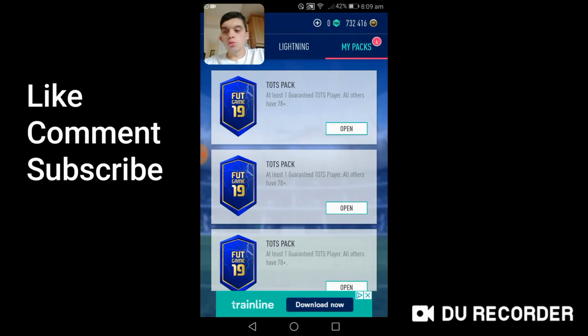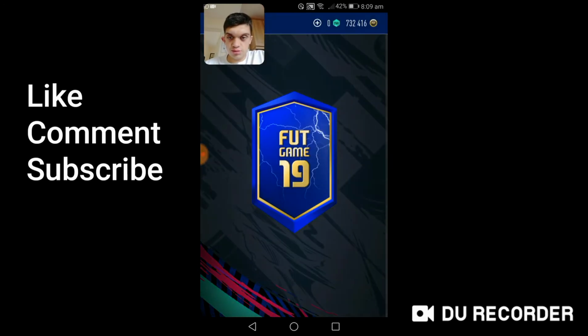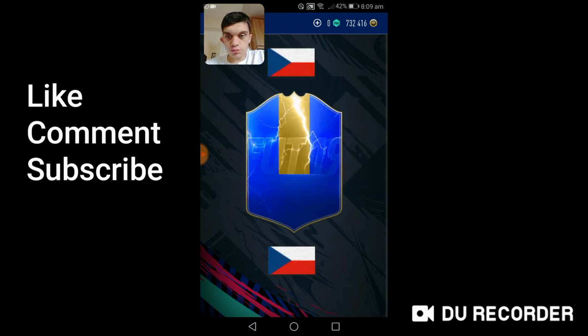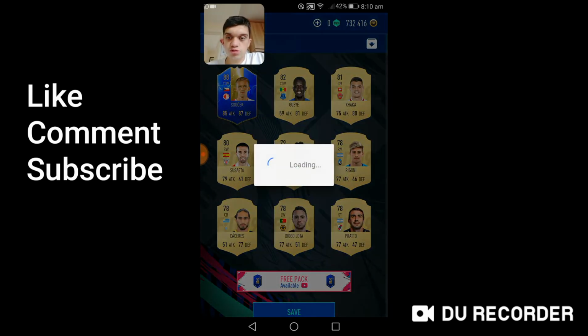Now the moment we've all been waiting for. 6 Team of the Seasons. The first one is a walkout. It's Czech Republic, I think, CDM. Don't know what that club is. Don't know who he is. So I'm just going to move swiftly on to a free pack.